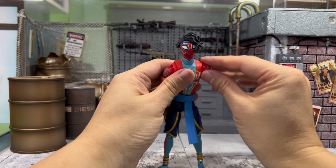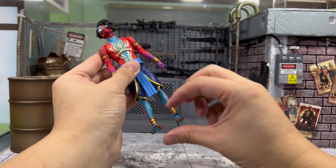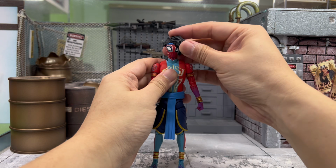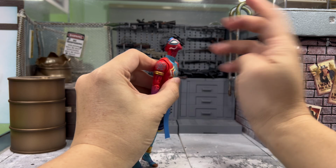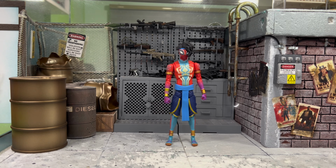So I would say that the articulation is pretty decent for this Spider-Man. Yeah, that's what he needs. All the dynamic poses, especially the head, can look much. Wow, this is really good. And next we'll move on to the accessories.